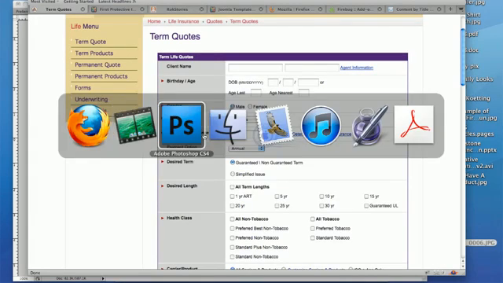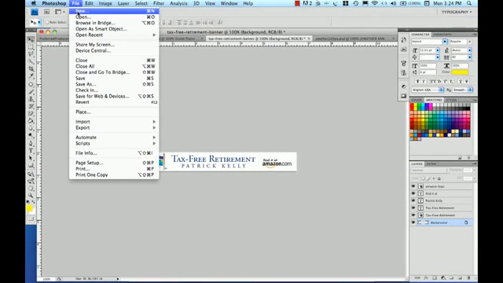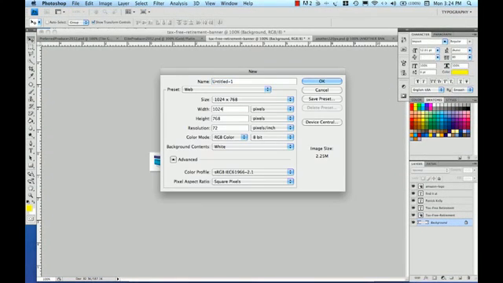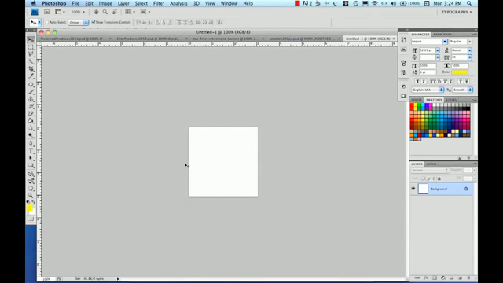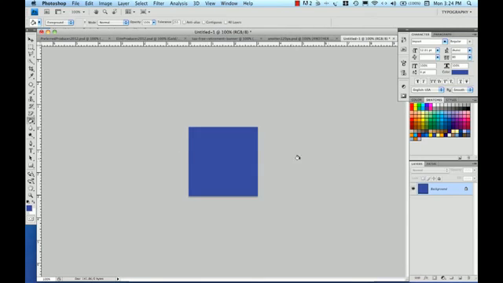The next thing I need to do is create a graphic for the banner ad. So I'm going to go over here into Photoshop and go File, New, and create a 220 pixel wide by 220 pixel high graphic. I'm just going to do something very, very basic. I'll create a blue background, and now I'm going to add a new layer and create some text.